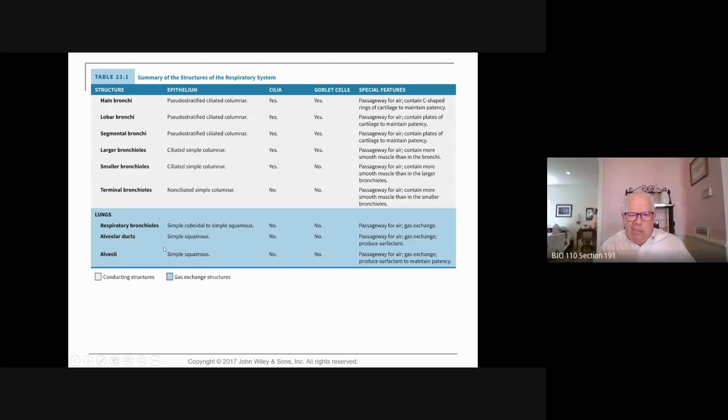And that epithelium is what is important in gas exchange. Whenever you see simple squamous, it means that there is diffusion of gases through a one-layer system. Simple squamous, as you know from AP1, is one layer of flat cells. And when you see one layer of flat cells, it is usually because of gas exchange and diffusion. All right? Very important.